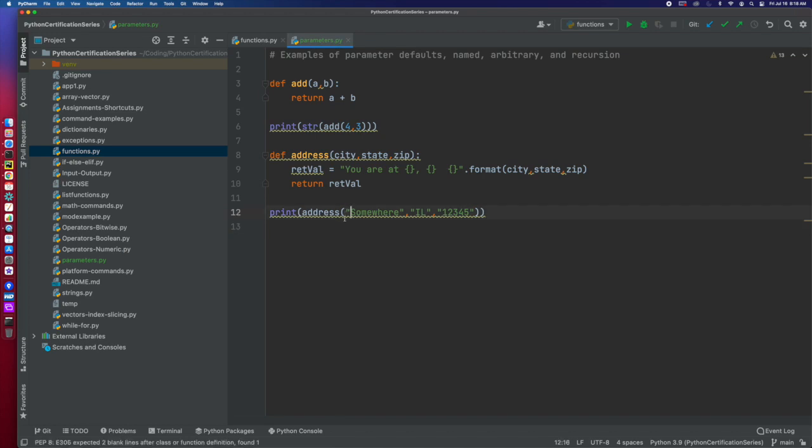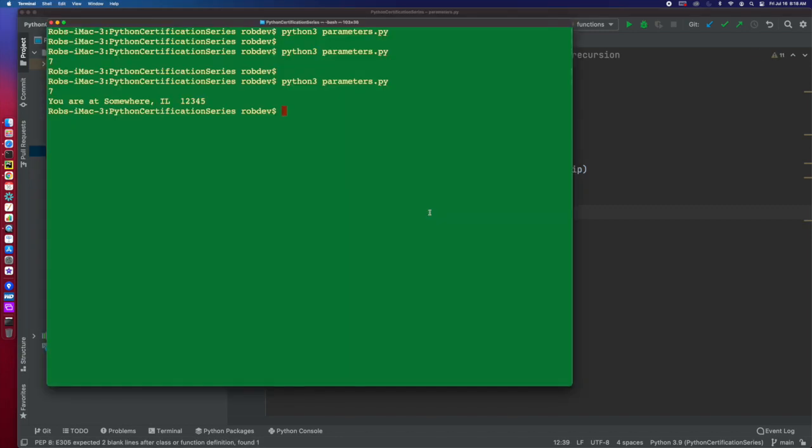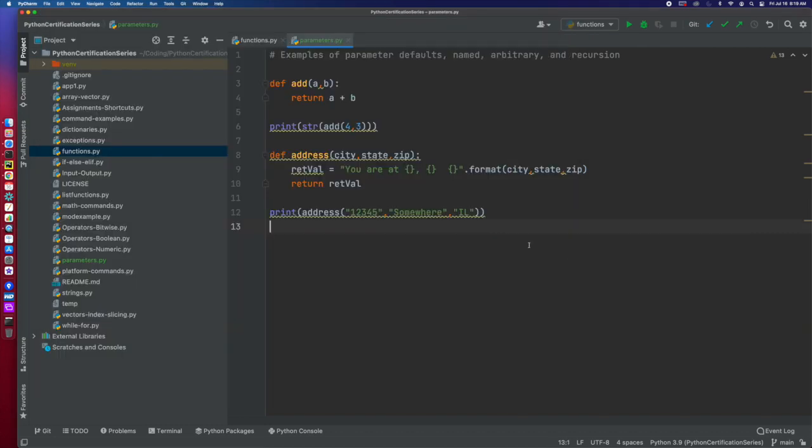But now what if I switch those? Then it's not going to look like you are at, and it just doesn't look right because you don't really know what is what necessarily. Now this you could probably figure out because, let's face it, those are very different. But if you didn't understand what zip codes were, or if you had city and state names that seemed familiar, like New York could be a city, could be a state, then it could confuse things.